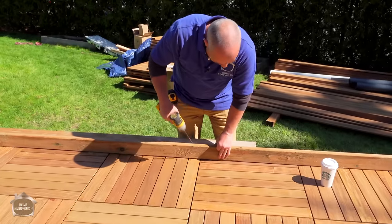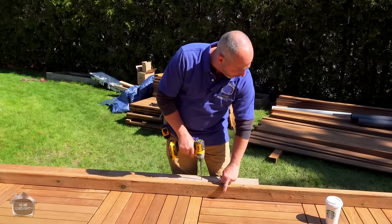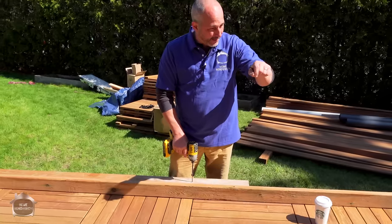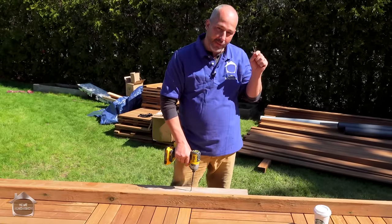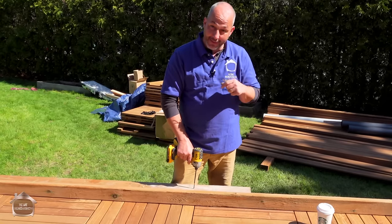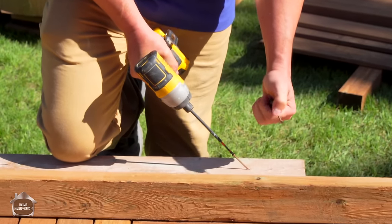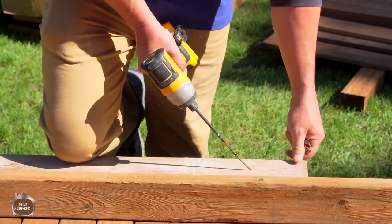So, what we're gonna do is screw this together and create this L shape with the third part. And we're gonna use this to stretch from saddle to saddle to saddle and get the actual measurement for the height difference on the top of the saddle for each post. And then we can translate that information onto our post. That way we can pre-cut them and get the ends sealed in wax, because that is so important when you're working with this product. I've been warned not to drill all the way through into the deck. It's early in the morning and my latte has yet to really kick in.